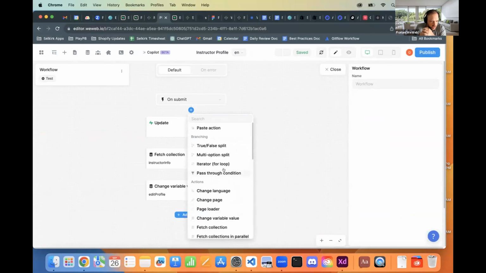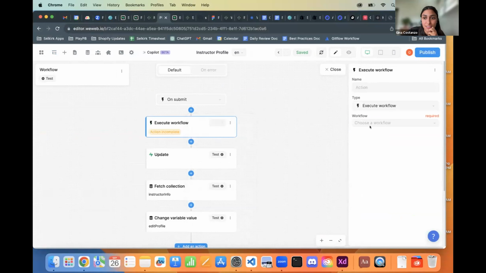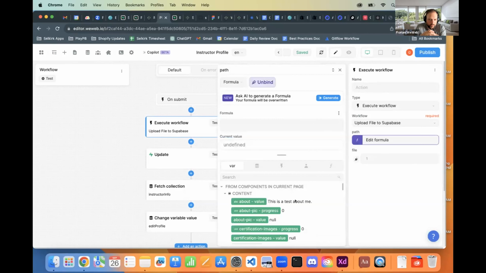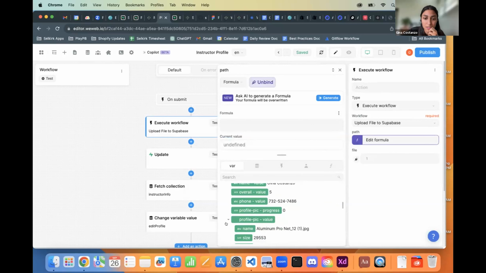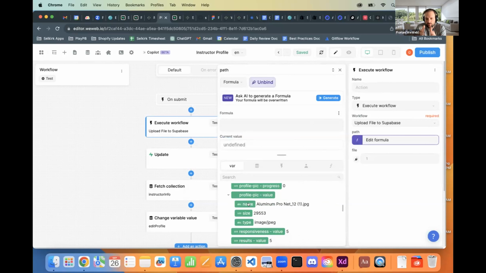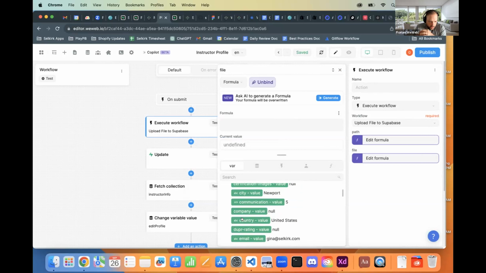And in here, you can look for execute workflow. Yes, exactly. And you should be able to find it. And in here, you can bind your parameters. So the path is usually the name of your file plus the folder. If you have folders in Supabase, you need to provide the folder too, so the full path of the file. I would just click name in here. I think it will work. And then you have to bind in here to the variable, so the file element variable.